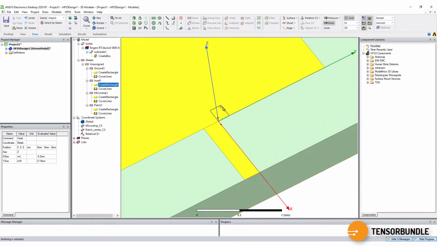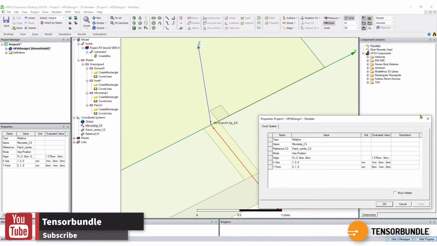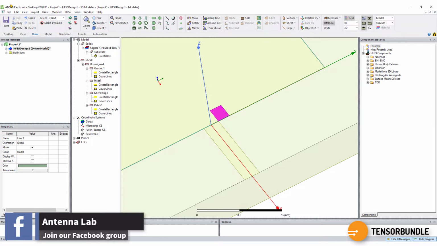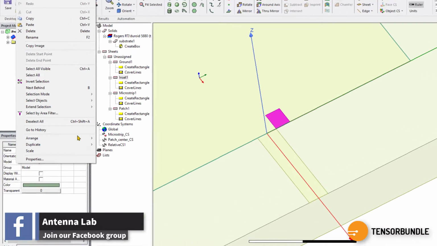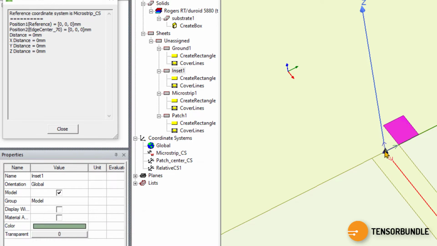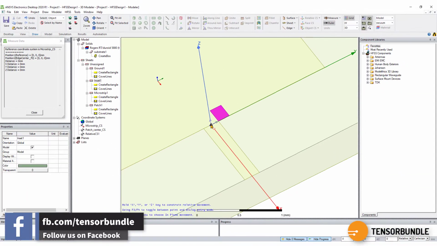Now we can just simply copy this first inset and create another inset on the other side. So to do that, just select this microstrip coordinate system, and then select this one, go to edit, duplicate, and mirror. And select this as the center point for copying or mirroring.